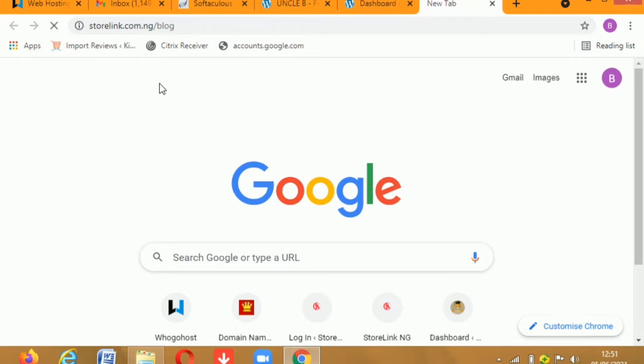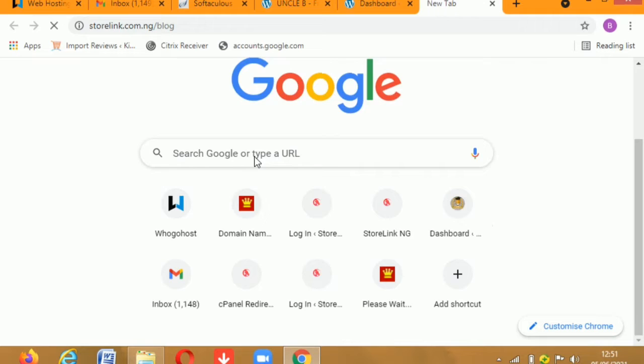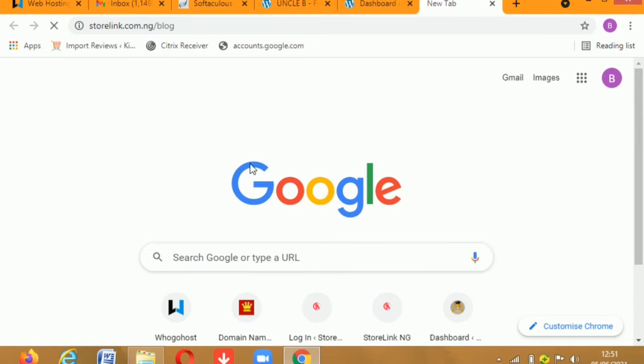But when it opens, I want us to see an example of what we mean by a blog post. It's delayed because of network, please. We are still waiting for the page to load up. When it loads up, we'll be able to see the example.